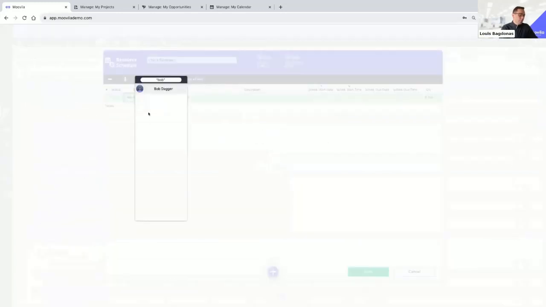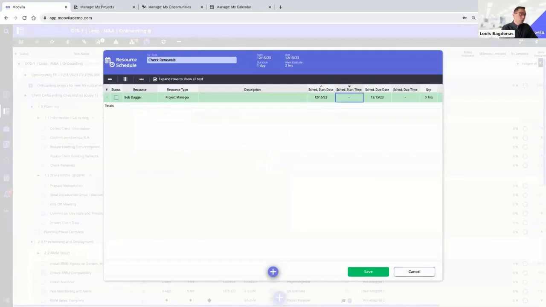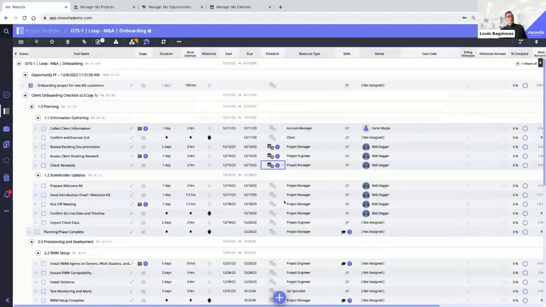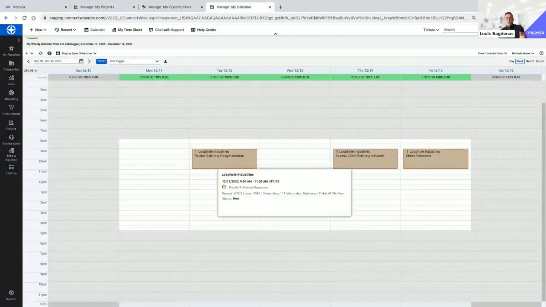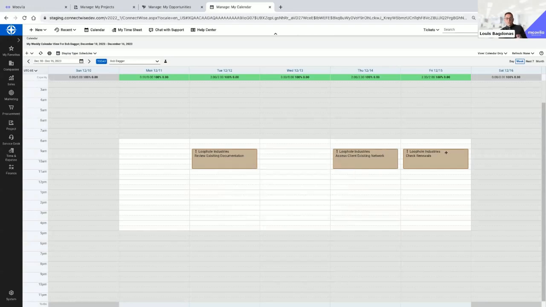So let's throw Bob 12:15, again, beginning of the day. So let's save that through. So we're using that critical path engine and that autonomous project monitoring and management to forecast out all those dates on this project, right? And then with that, we can leverage, hey, let's schedule these. Now let's come over into Bob's calendar for next week, and we can see that all of that information that we put in and we've scheduled Bob, that's now on his calendar, right? So Bob can come to his calendar. He sees every day, hey, I'm working on this new loophole M&A onboarding.